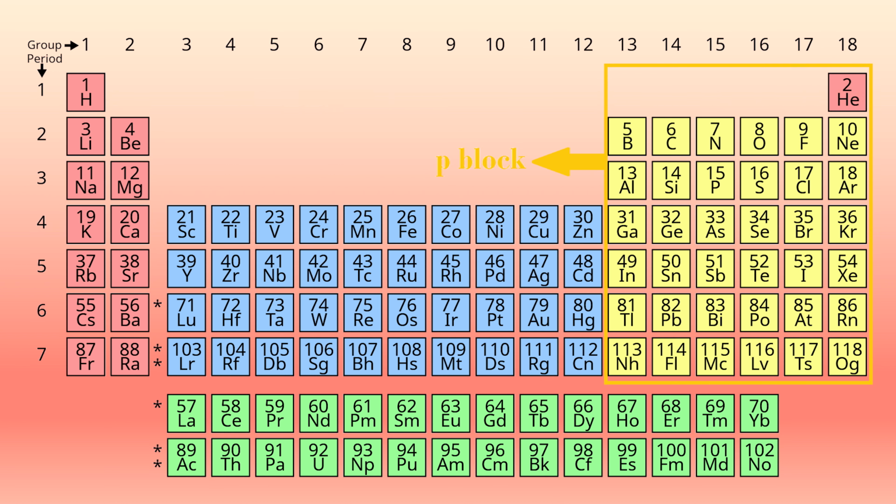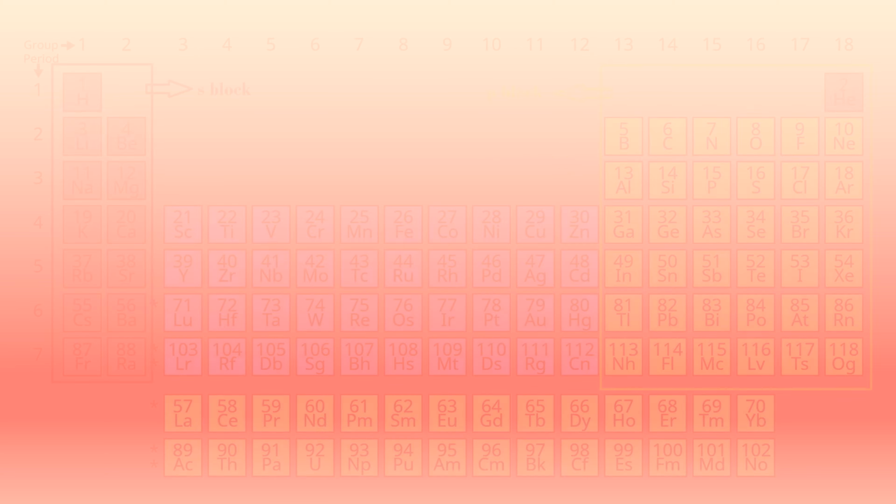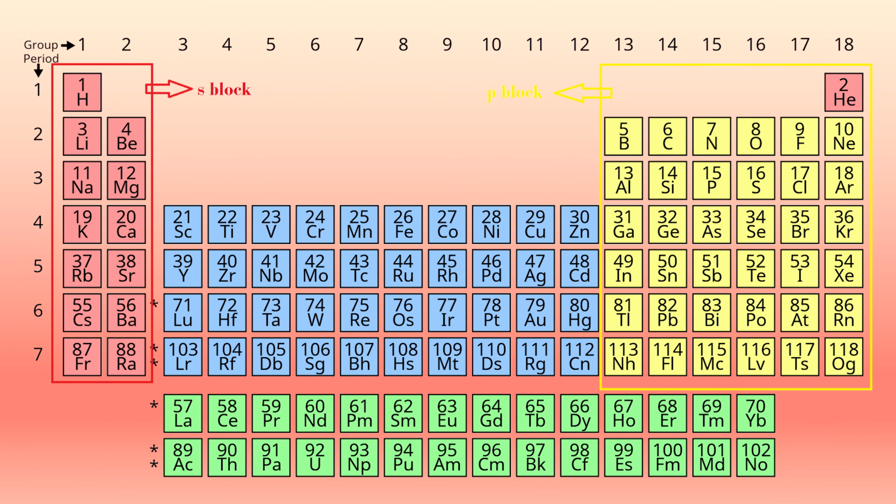The only element in the p block that doesn't end up with p is helium, as it has only 2 electrons and can't reach the p subshell, but because its behavior is exactly like noble gases, helium is classified in group 18. Note, elements in any of groups 1, 2 (s block), and 13 through 18 (p block) are called representative elements.